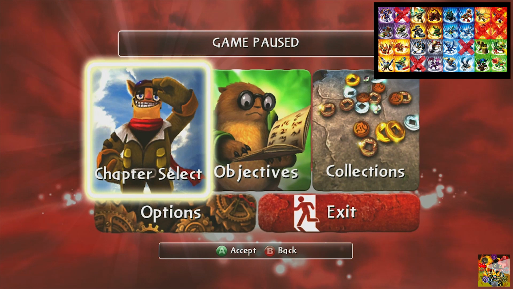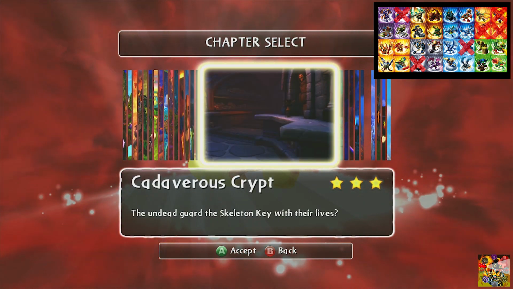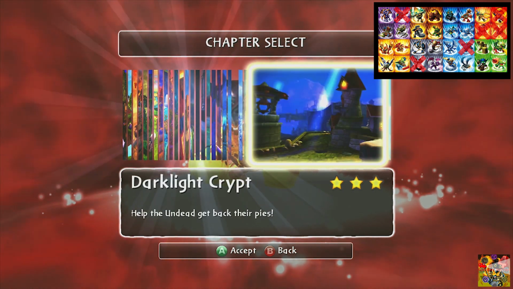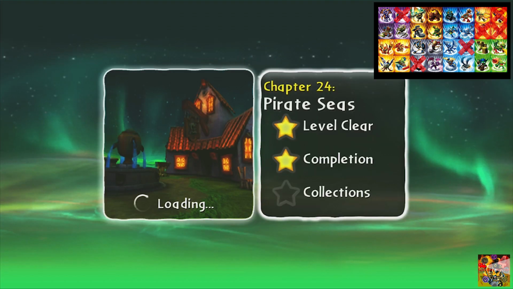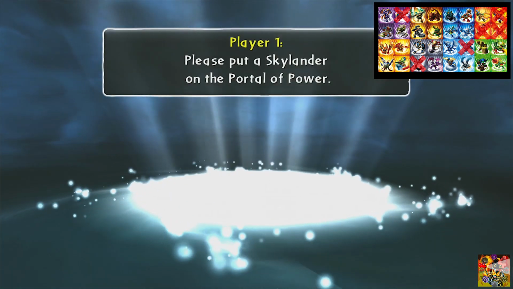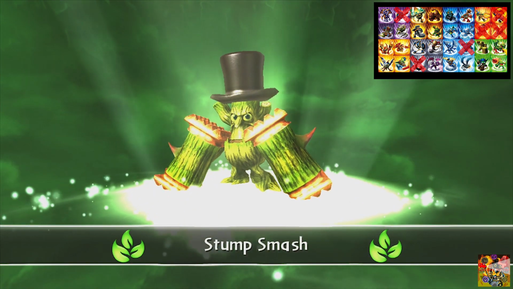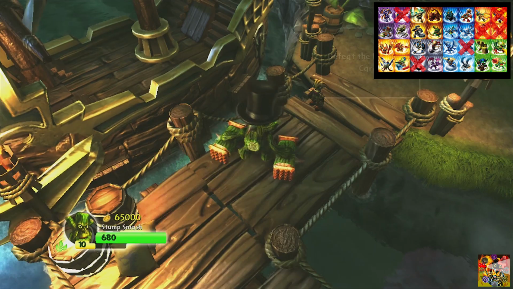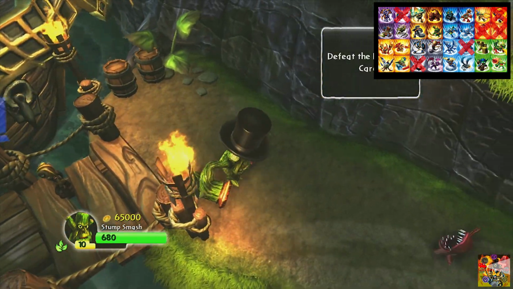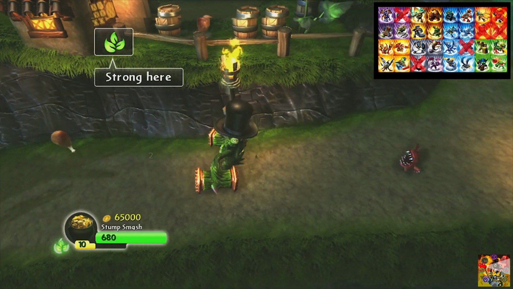Yeah, I've had enough of this level. Let's just load up Pirate Seas already. You know, 100% that, and then we can come back to Dragon's Peak and conclude it with our one and only Fire Skylander remaining, that being Flameslinger at this point. Okay, so onto the portal we shall be placing Stump Smash. And yes, all we gotta do is make sure we find the final treasure chest this time around, but that isn't going to stop me from trying to get through this level as fast as possible.